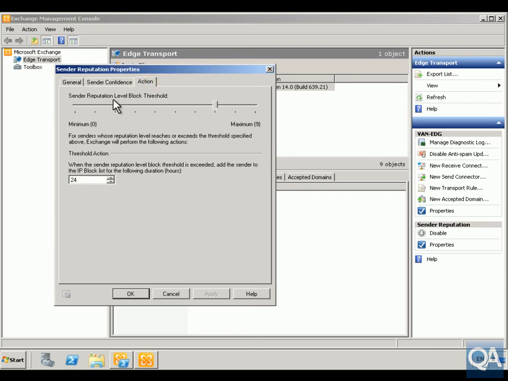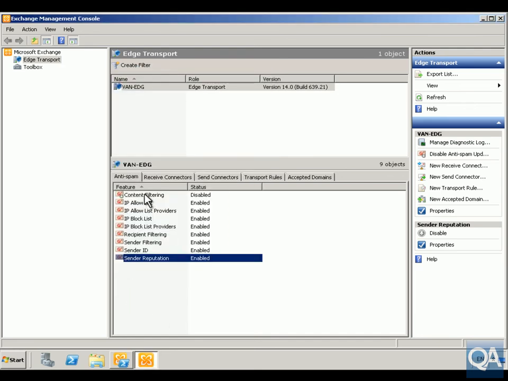Then on the action, we can specify the sender reputation level block threshold. So a maximum 9, minimum of 0. For anybody whose reputation level reaches or exceeds this level, we want our Exchange server to add their IP address to our block list. And we'll say that will last for 24 hours. So click OK here.